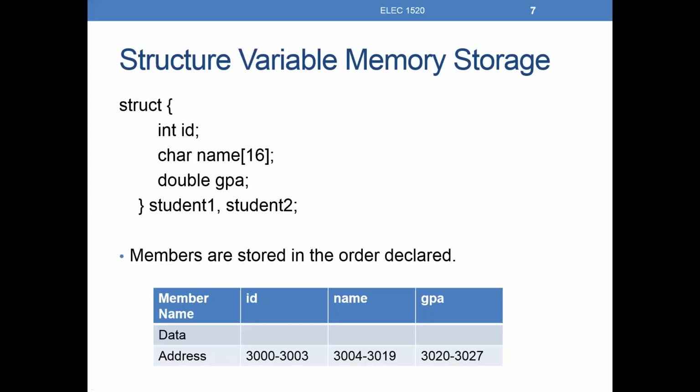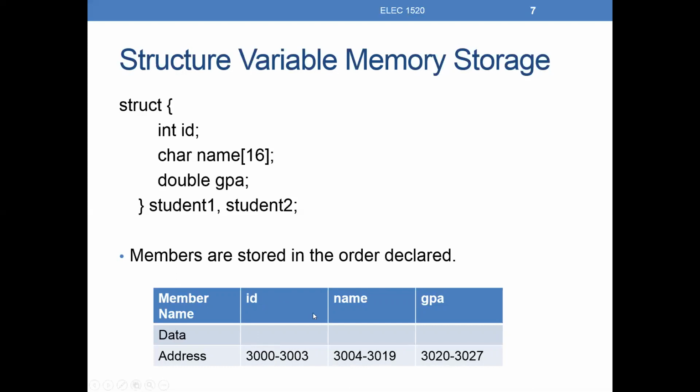Now everything's stored together in memory. So as soon as we declare student1, it has the fields or data members ID, name, and GPA associated with it. So student1 is our first one declared in memory, and the first available address is 3000. Well, the ID field is declared first, so it's going to get stored in addresses 3000 through 3003, assuming the int takes up 4 bytes. The char array takes up 16 bytes, so the name field will get stored in 3004 through 3019. And finally, the GPA field is 8 bytes. It will get stored in 3020 through 3027.